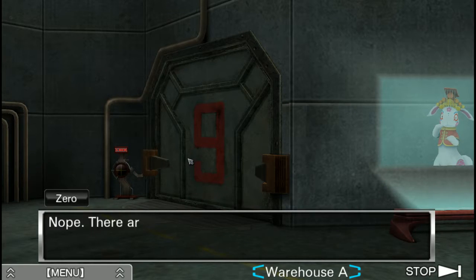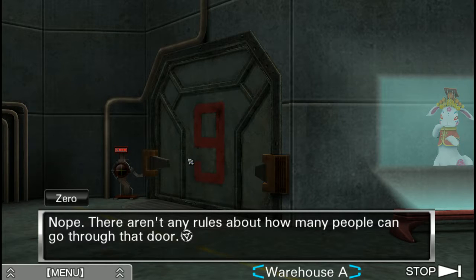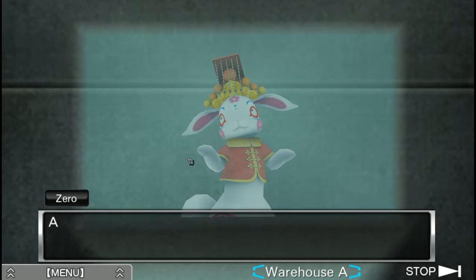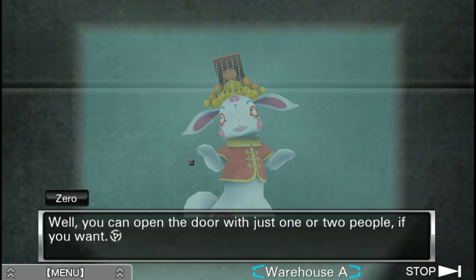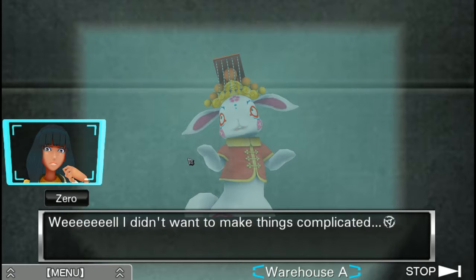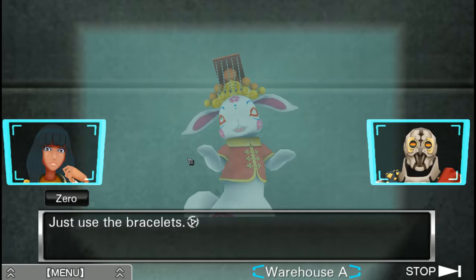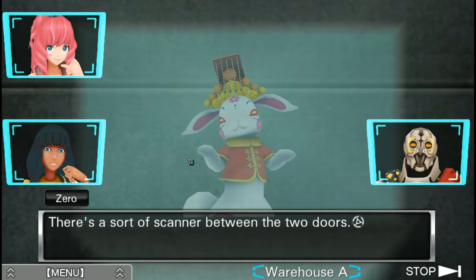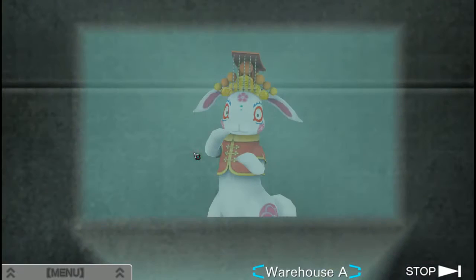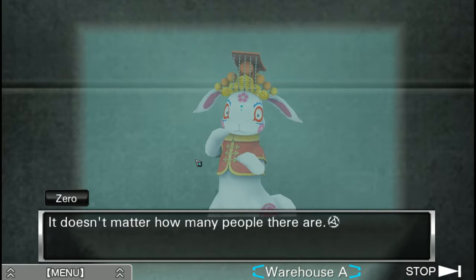Nope. There aren't any rules about how many people can go through that door. It could be one person, or two people, or even all that stuff about how you have to have the baby. Well, you can open the door with... That's not what you told us. I didn't want to make things complicated. And explain it now. Just use the bracelets. What? Here's a seat check. But... So, as long as it doesn't matter.